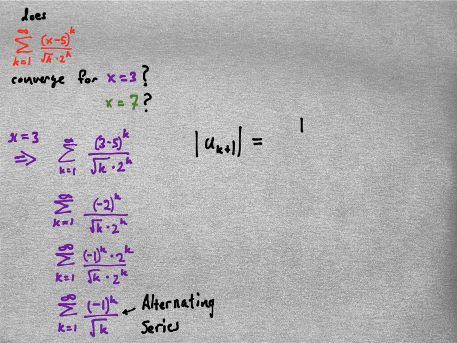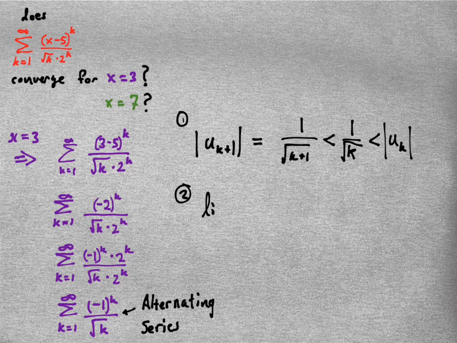First thing we need to do is to prove that u sub k plus 1 is always going to be smaller than u sub k. That is to say, is the sequence decreasing in value for a large enough number of k? Here we can see clearly that the denominator of this fraction is always going to be bigger than the denominator of that fraction, therefore we're going to have a smaller ratio for all values of k that are positive.